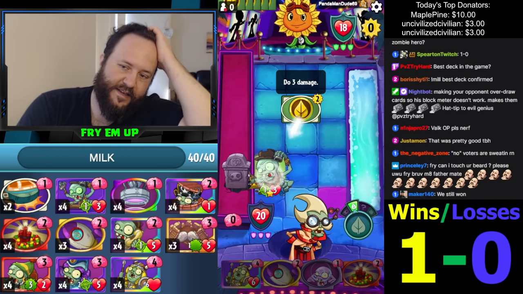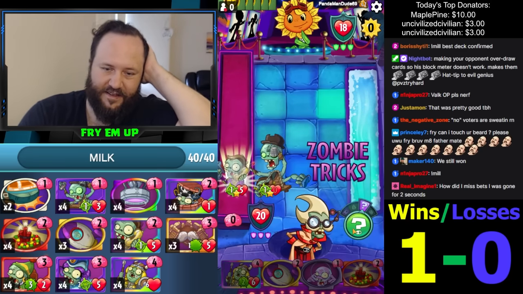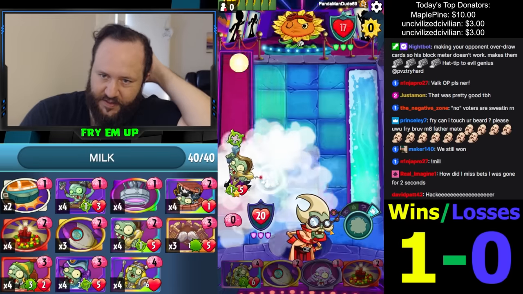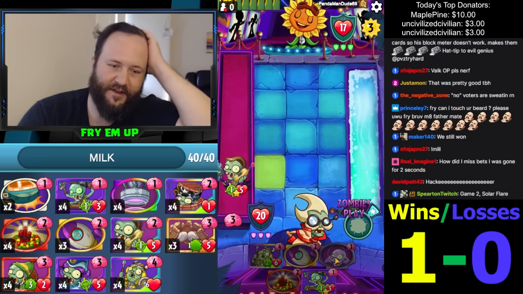But yeah, we have, obviously, Barrel to answer Forget-Me-Nuts, but really, the tricks aren't as essential to this deck as a regular Brainstorm deck. It's nice building an entire deck around Valk for that reason. Valk and Con Man.